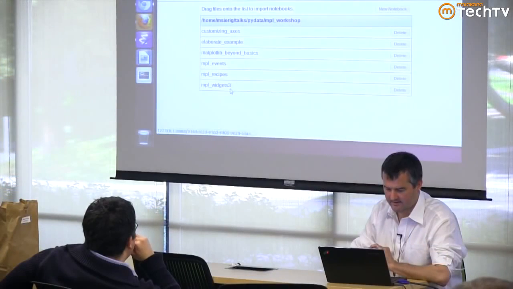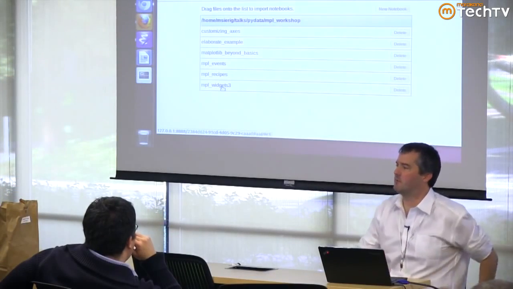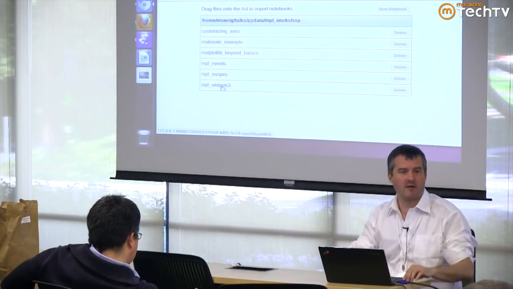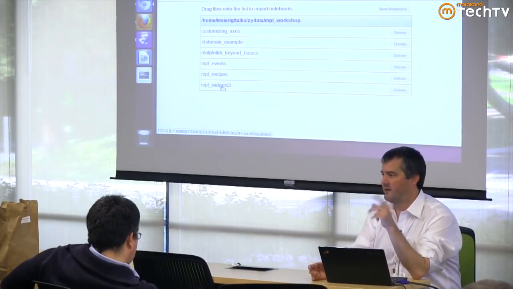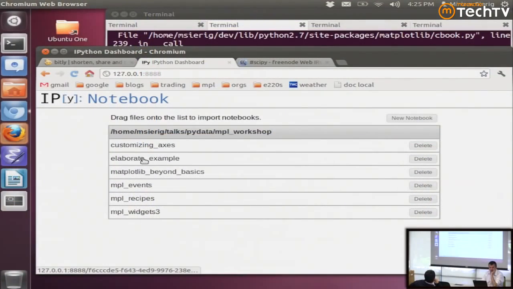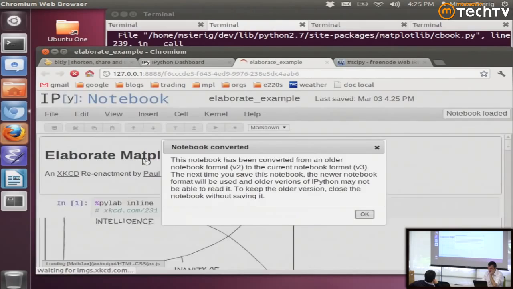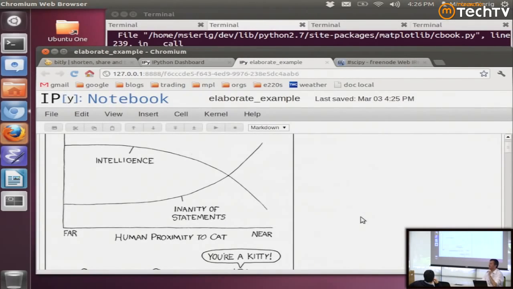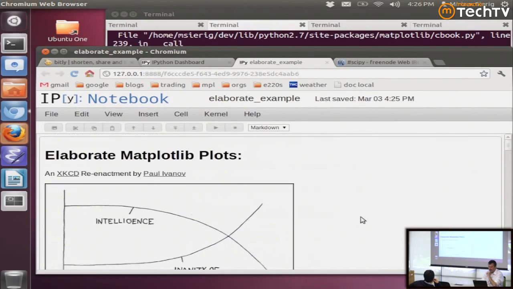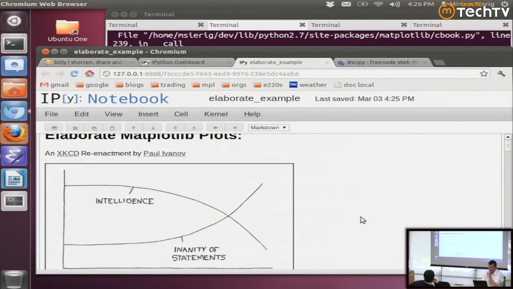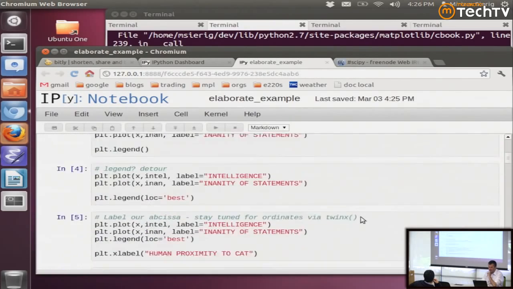Kill that. It's MPL widgets 3. That's what I'm going to be working with. MPL events is a perfectly good worksheet. There are a couple here, and I'm not going to do it all, that were written by Fernando and Paul. While I'm on the subject, I think I'll just show you Paul's because it's kind of cool. What he did here was he took an XKCD plot and said, how can I make this in matplotlib? That was his goal. And so it's a nice long tutorial.